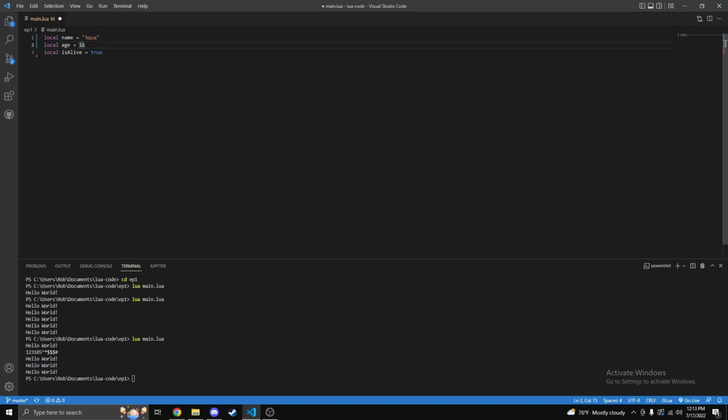Now, if you put quotation marks over this 18, you'd not be able to do math like add, subtract with it, etc. So since we may want to add on their age every year, we can write a script that every year we could simulate it, it would add on one extra year, so it'd become 19. But if we just put it in a string, that would make it kind of a static thing and you could not change it unless you overwrote the variable. Now, is alive, same thing. You didn't put it in quotes because then it wouldn't be an actual statement, so you can check it. Let's say you want to check if it's true, etc.